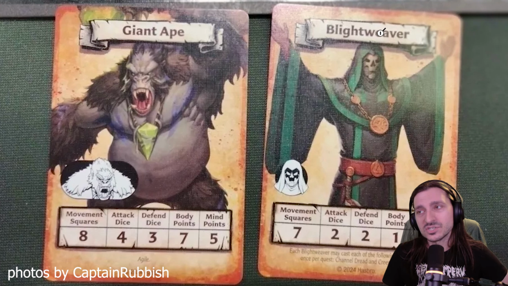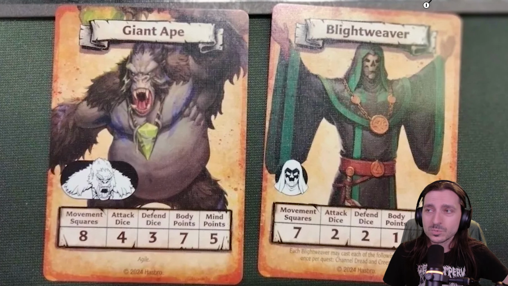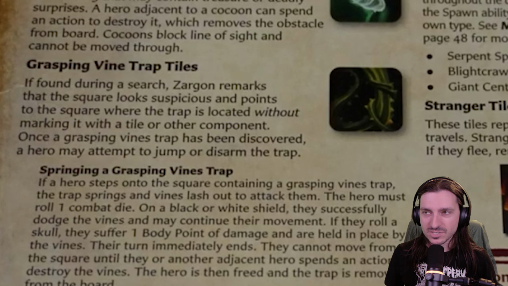And the giant ape with 8 movement squares. This guy is Donkey Konging all over the place with 4 attack dice and 3 defend dice. He is King Konging all over the place. He has 7 body points, 5 mind points. That's a huge amount of body points. He is agile. Do these grasping vine trap tiles look familiar? They should. Nice to see them coming out in the wild here, no pun intended.